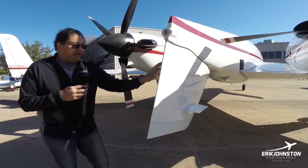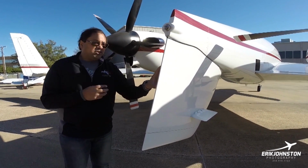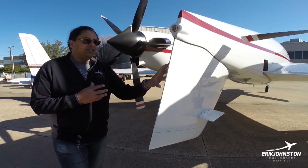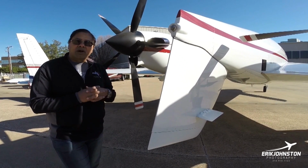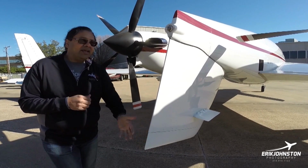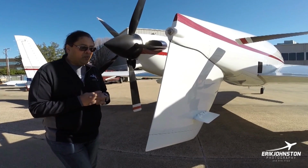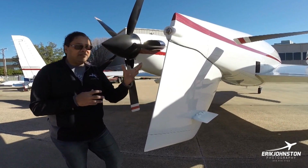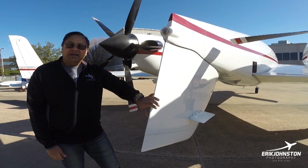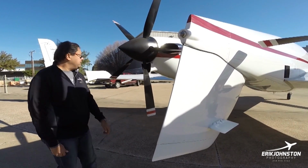What we're looking at here is basically, most people look at the Starship and think it's a rudder. This is not a rudder. This device provides very little stability for the airplane, but is here purely to prevent tail strike. So if you over-rotate the airplane, you have a replaceable carbon fiber tip here. This hits the ground, and it's relatively a non-event, and it prevents the propellers from hitting the ground. It's a lot easier to replace this than it is to replace an engine or a propeller. So this is really a tail strike guard, and fortunately I've never had to use it, but it's here to help protect the business end of the airplane.